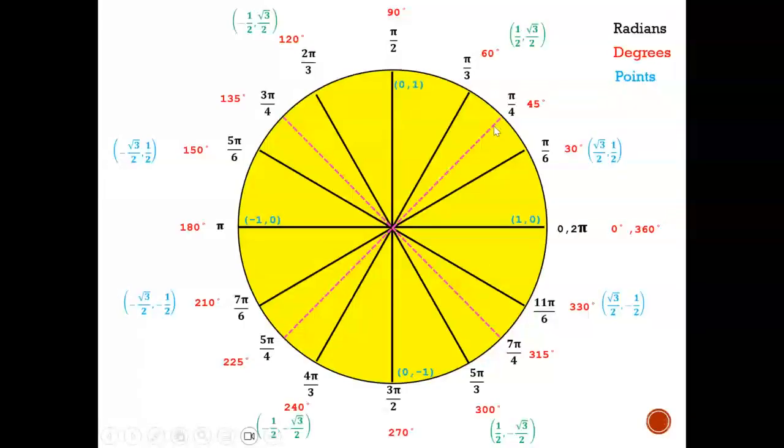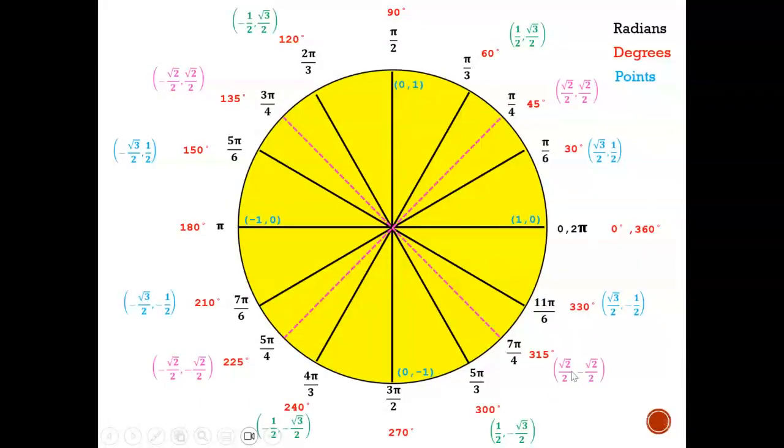And then comes my points. Everything with a 4 in the denominator, the points are the same, the x and the y value: square root of 2 over 2, square root of 2 over 2. But in quadrant 2, it's going to be negative and a positive. In quadrant 3, it's going to be both negative. In quadrant 4, at 315 or 7 pi over 4, it's going to give us a positive and a negative: square root of 2 over 2 and negative square root of 2 over 2. You see, guys, we're done with the circle.